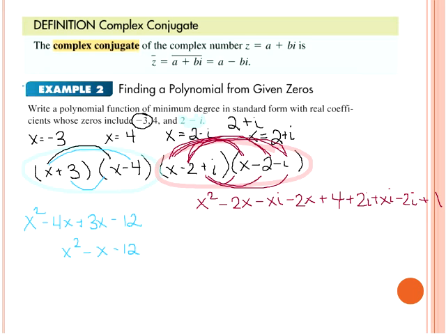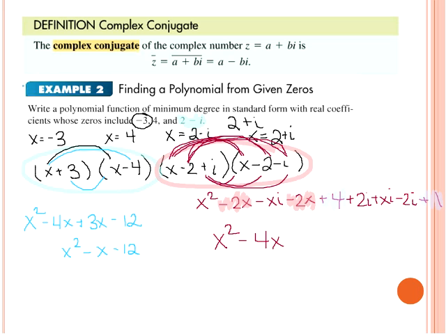Let's look for like terms that we can combine now. So I see my x squared. And let's look for all the x's next. So I got a negative 2x, negative 2x. That's all I see. So what is that, a negative 4x? And then we'll look for the constants. Where are my constants? A 4 plus 1.